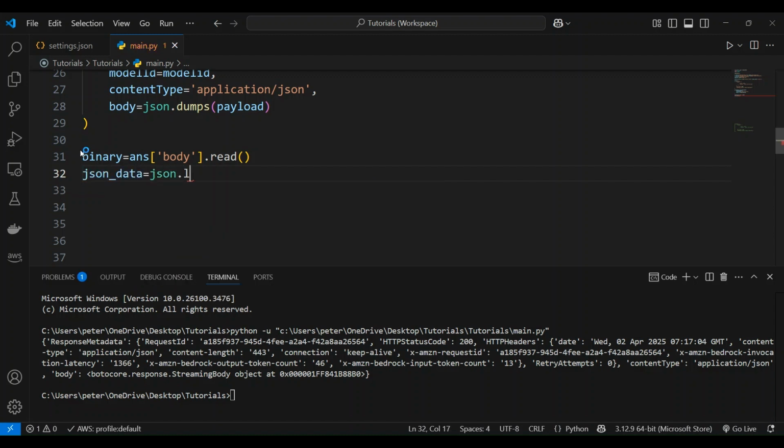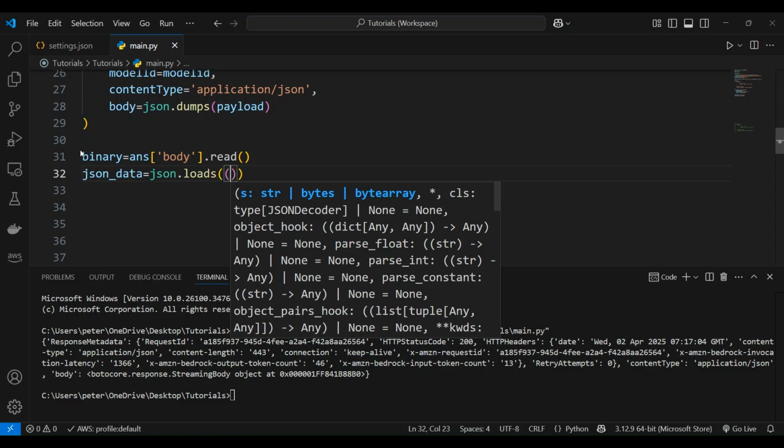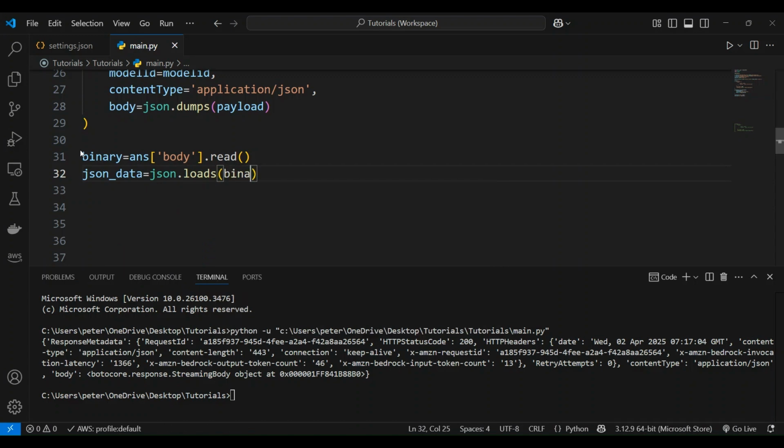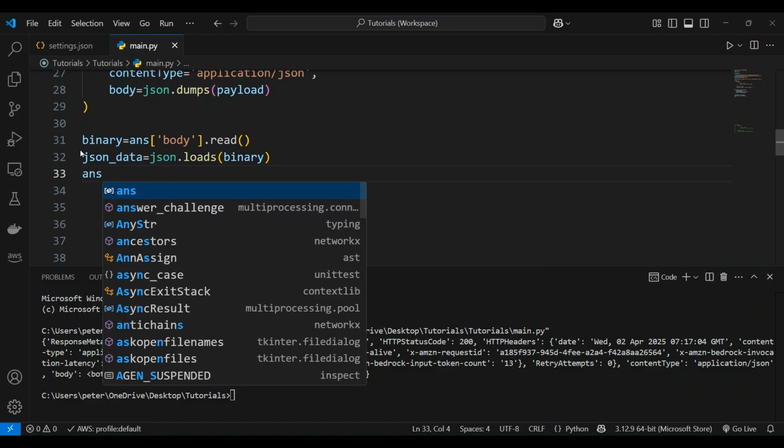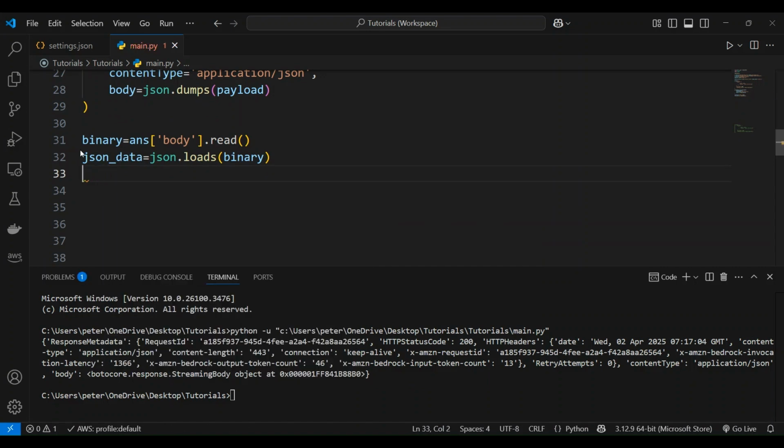Then we have to convert it into a JSON format. And the final answer will be, we can see the current answer.